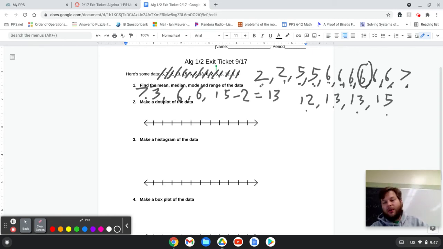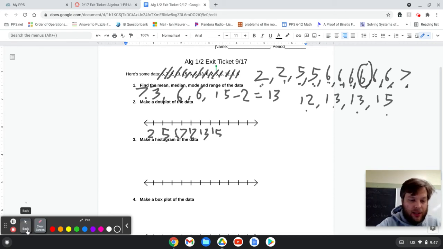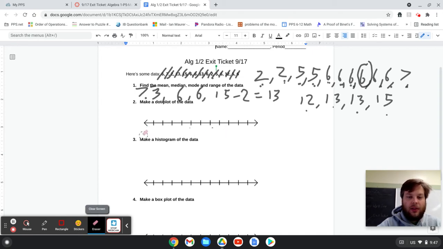Now, something that is super important, I'm going to say this twice. You have to hear this information. You need to space out your number line evenly. Do not write 2, 5, 6, 7, 12, 13, 15. That is not spacing it evenly. You do not put just the numbers from the data on your axis. You need to space it out evenly. This is so important. I will keep repeating myself. Space it out evenly. That means you count by the same number every time.